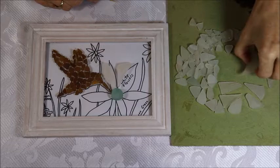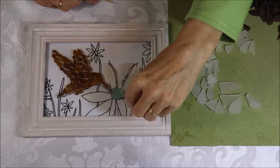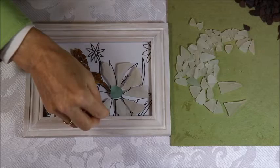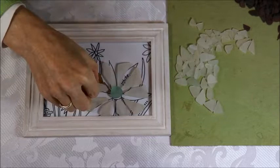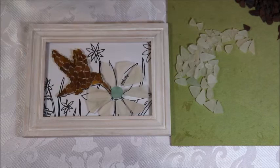The other thing that I've done with my white sea glass here, I haven't just grabbed my tray of white sea glass. What I've done is sorted through and picked out a bunch of white triangles. And then I'm going to use only white triangles to make flowers. And I'm planning to make 5 flowers, or part flowers, but this one is the biggest and it's the centerpiece. So I've got great big triangles for this one big flower.